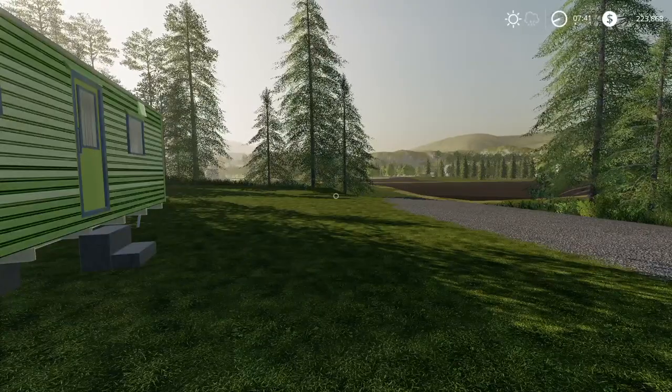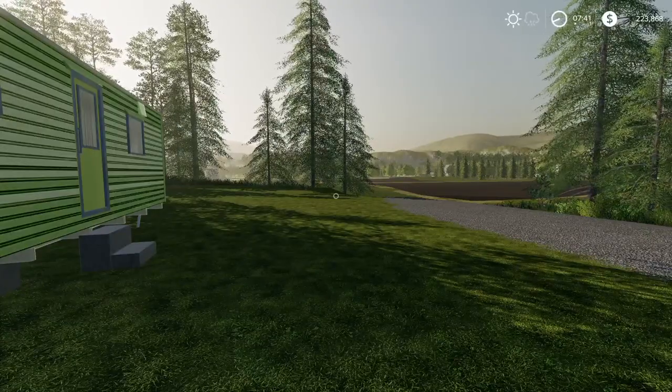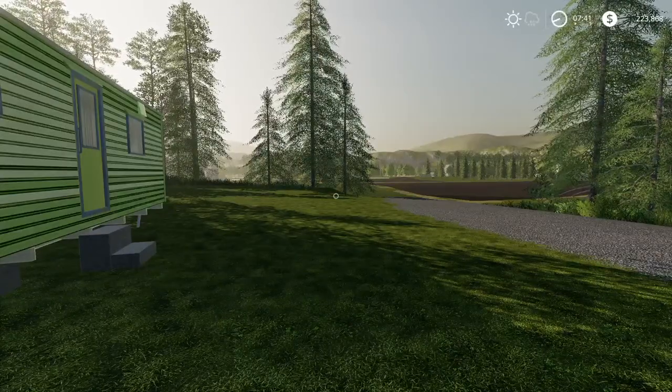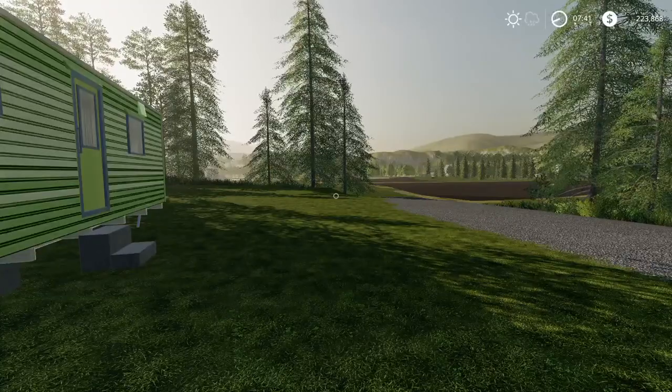Hello everyone, I am IA Roadkill, and we are playing Farming Simulator 19. We are homesteading Grizzly Mountain with hard economy and no loans. We are playing on the PlayStation 4, and this is episode 56.